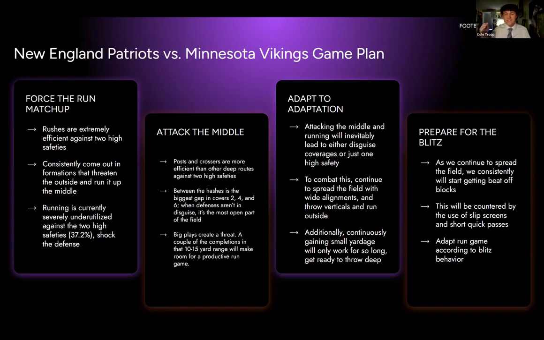outside. So let's say he comes out in too high and it's a disguise coverage. We know that beyond the numbers deep is going to be open, or at least it's going to be a personnel matchup. So we like that option. And then additionally, continuously gaining small yardage will only work for so long.